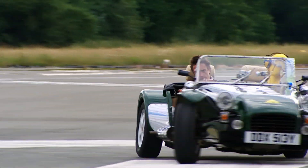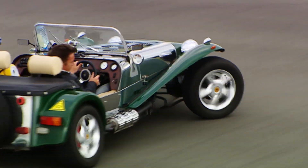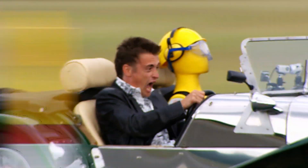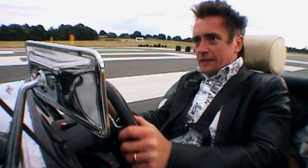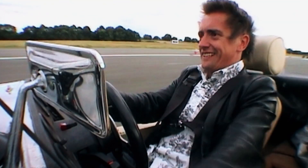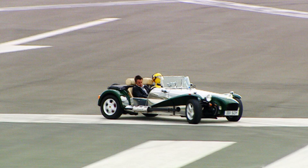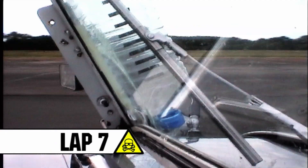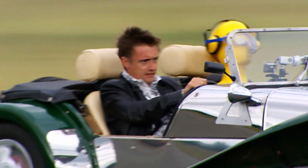With my foot flat to the floor I'm able to get up to 55 mph. However, because of the Brainiac mobile's handling, I'm probably travelling some extra distance through the corners. Method one's 15 and a half laps is the best distance so far. After four laps I can actually see the fuel disappear before my very eyes — at this stage I've used loads more fuel and I'm pretty sure I'm going to finish well short. After seven laps, that's it — no more petrol in the tank. All that's left is what remains in the fuel line.